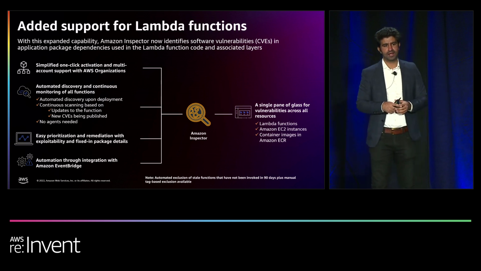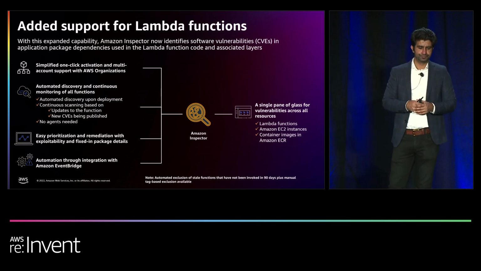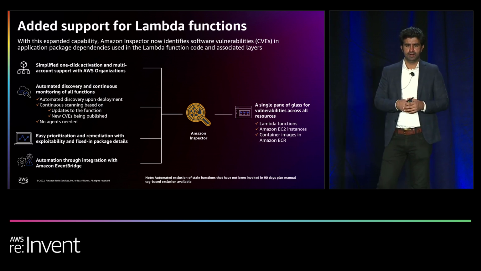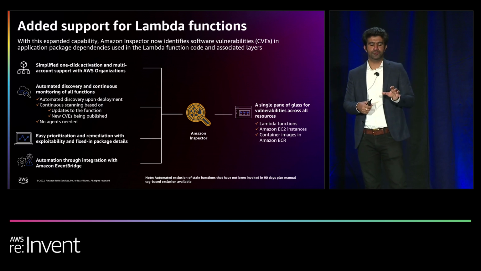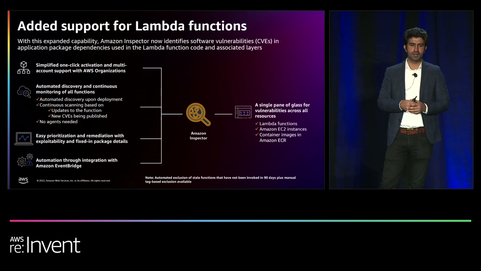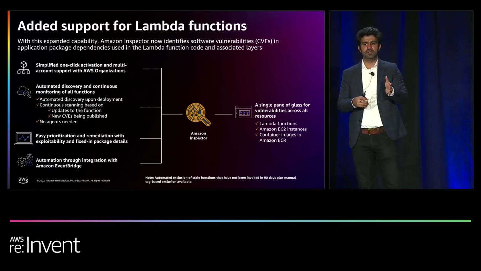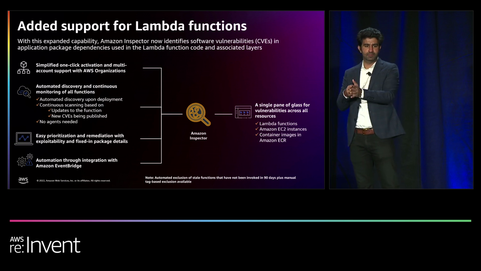One thing I do want to note is that a lot of customers typically have Lambda functions deployed, but they are not getting invoked in a while. So we also made the solution intelligent enough to filter out those functions that haven't been invoked in a while. The reason behind that is to control costs or spend for the customers. And if, let's say, you haven't invoked something for 6 months, we won't pick it up on enablement.